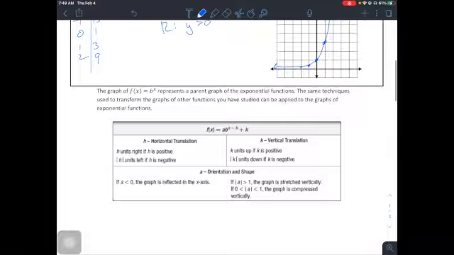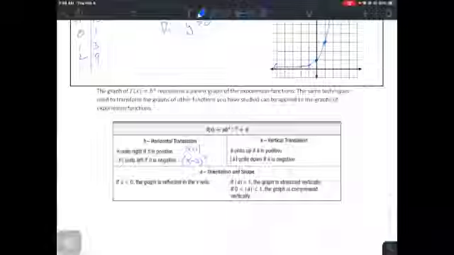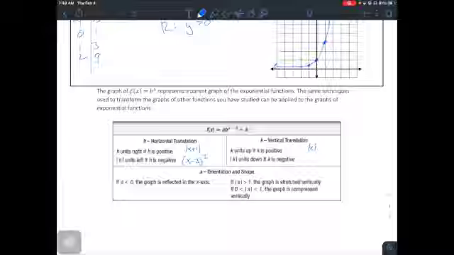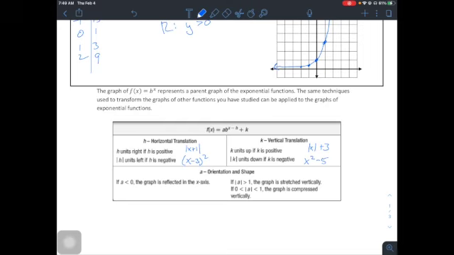The graph of f of x equals b to the x power represents the parent function or the parent graph of all exponential functions. So we've talked about different transformations. Remember, if you add or subtract inside the function, so in this case that'd be the exponent, that moves it left or right. So we talked about that with absolute value. If it was like x plus 1 inside the absolute value, that moved to the left 1. If it was x minus 3 squared, that moved it to the right 3. Vertical, up or down, if you're adding outside of the function. So if we have the absolute value of x plus 3, that moved it up 3. The x squared minus 5, that moved it down 5. So if we're adding or subtracting away from that base to the x power.